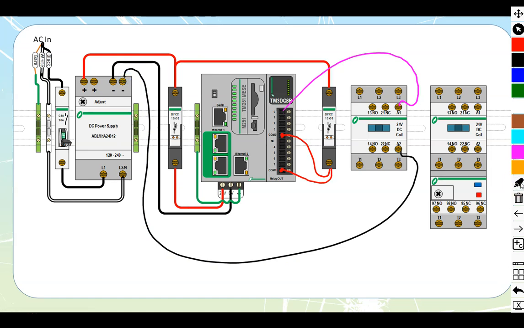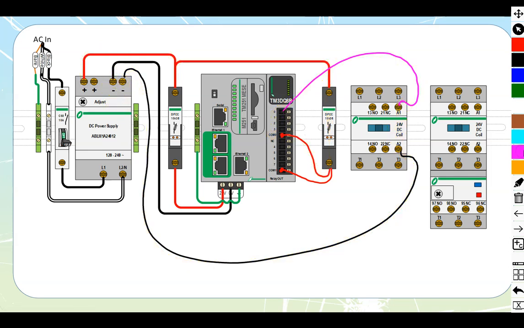You should always be able to complete a path all the way through your components. Over here, we see that we are going to have DC brought in. We bring DC up into the card. We can run it through the card and then back down through the coil of my load over here. It's a 24 volt DC coil back to my supply like that. We have a complete path for current flow, so we know it's a good connection.